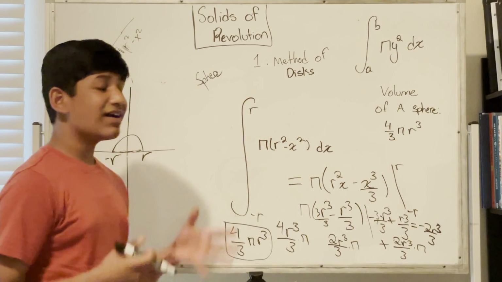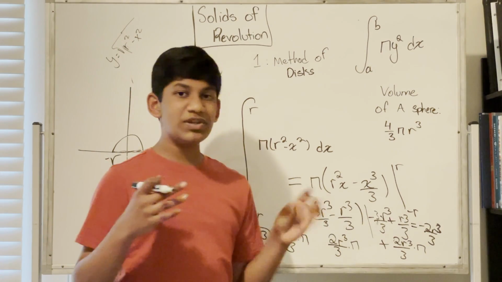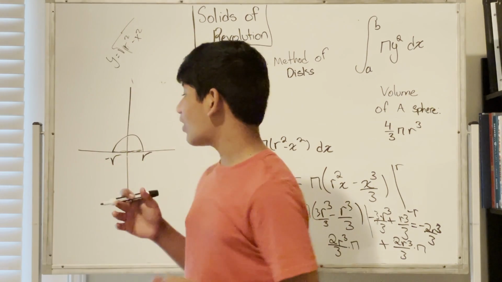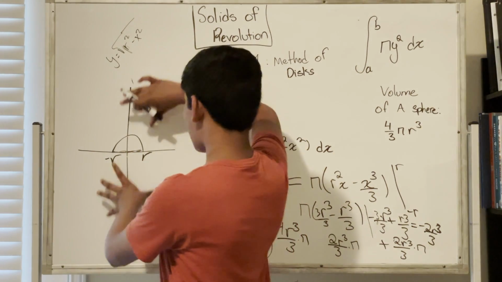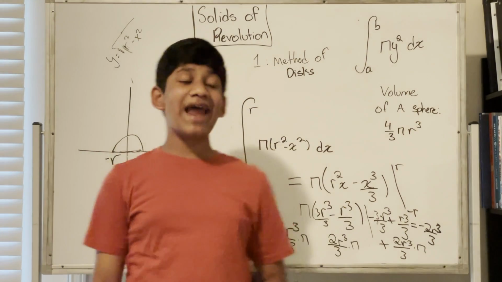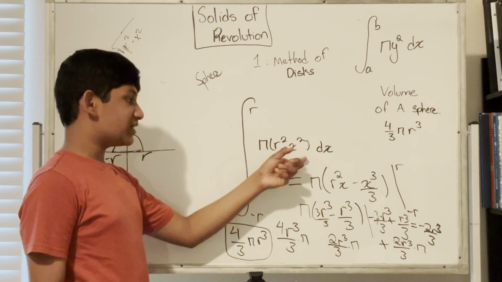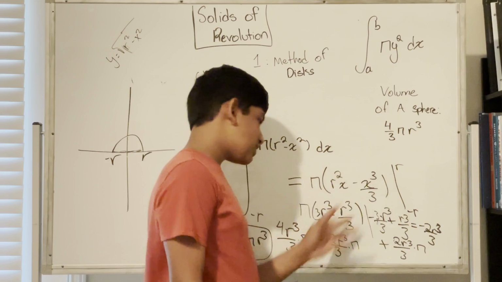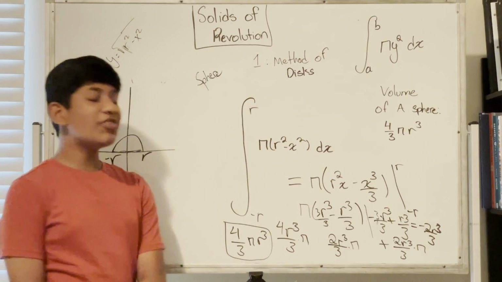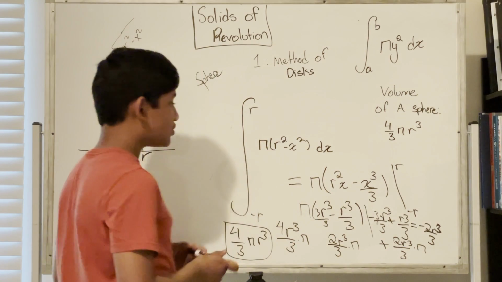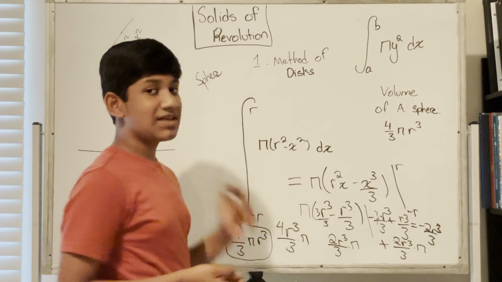Notice that when we're taking the solids of revolution, we don't just have a sphere of infinite expanse, we have a sphere on these 2 endpoints, minus r and r. So we set that as our limits, and notice that we already plugged in. We did some integration, and we plugged in the values, and we got our formula, 4/3 pi r cubed. So that's how we get the solids of revolution formula for a sphere from a semicircle.